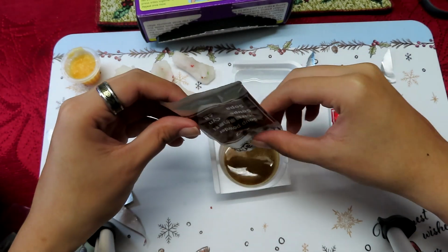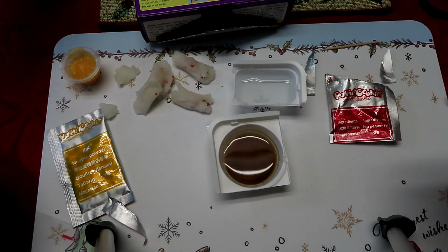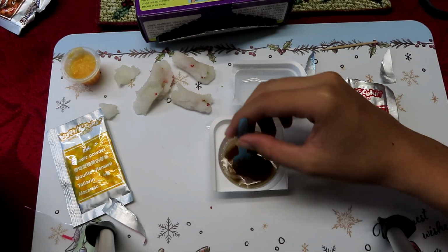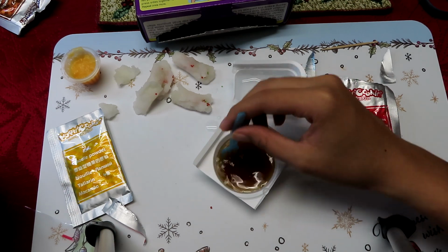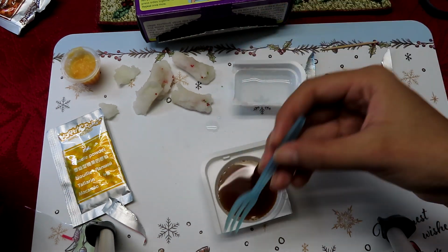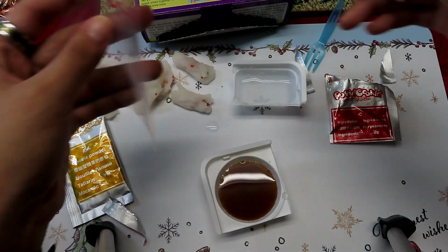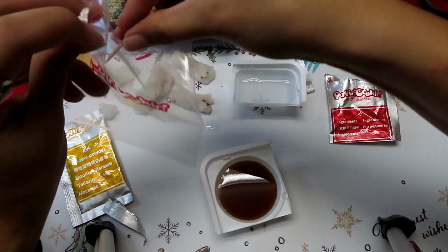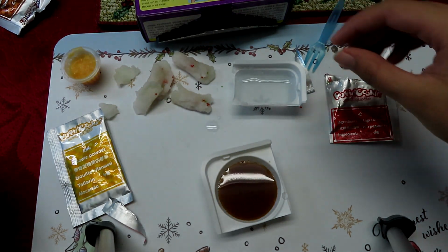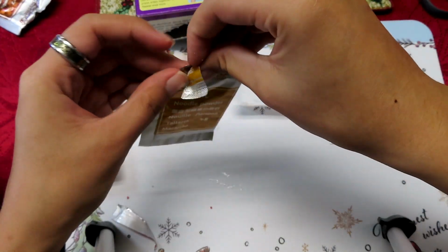Ugh. Trying to figure out what the toothpick's for, sorry. Where's my trusty little fork? What is this supposed to be? Okay, that looks pretty mixed. Oh, I see. So this is for this bag. We're making a thingy. There. Because we're making noodle powder in this one. There are so many smells going on right now.